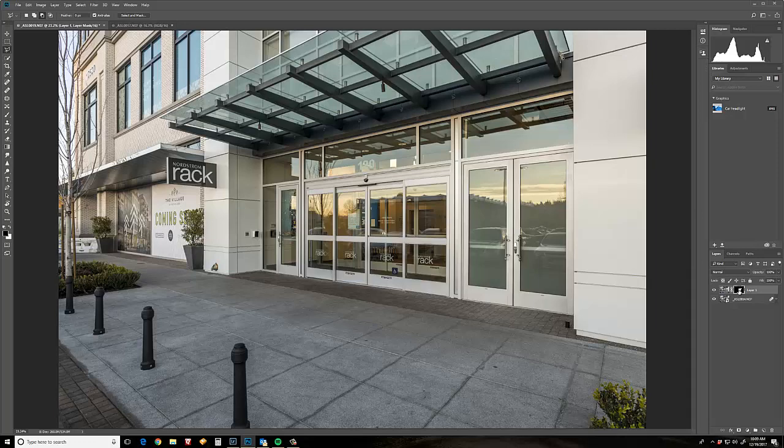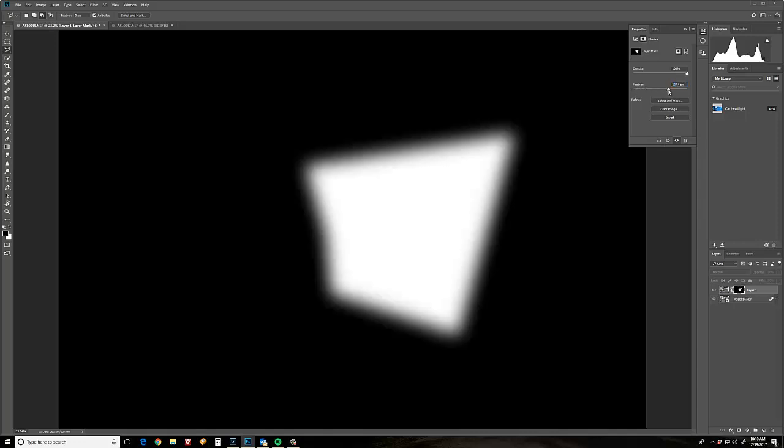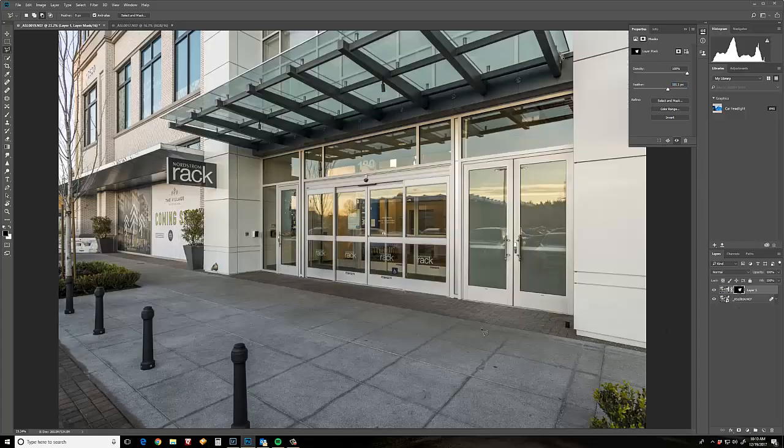The one thing I'm going to do for sure is double click on the layer mask, which is this black part. Black conceals and white reveals. So you can see on my mask down here, if I alt click the mask, it's blacking out all of the image except for the part that I selected. And because I'm blending these two images, I want to add some blur here, some feathering, I mean. I'll alt click to get back out of there. Now my doors are closed, and I've nicely feathered so that you can't even tell that it's there.